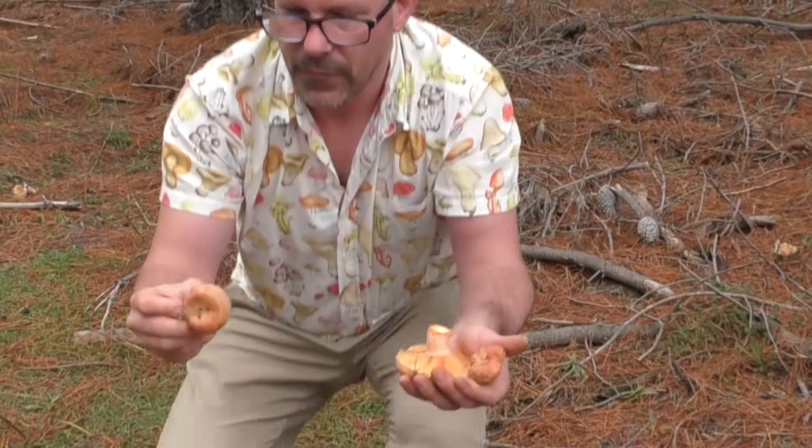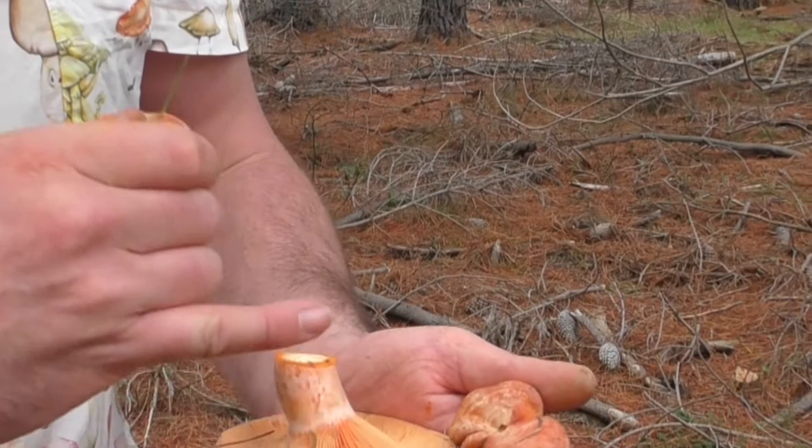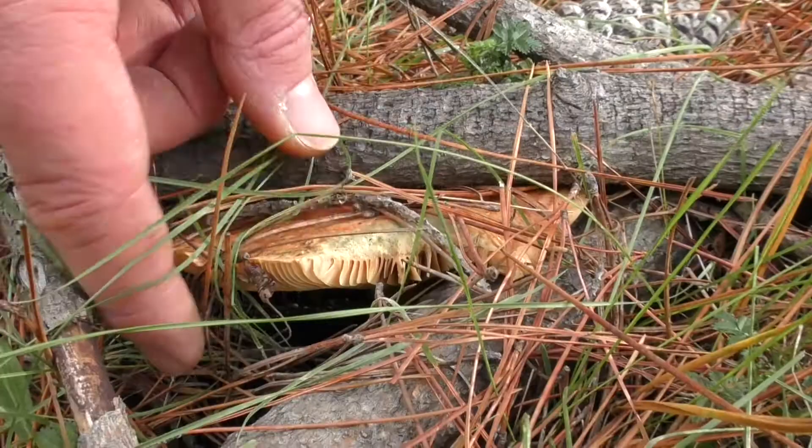The telltale identification is that they're orange mushrooms in a pine forest. They will generally bleed an orange milky exudate, and you can see a little bit of a greening reaction there - this oxidation. If you break them, they'll first bleed orange, and then eventually that will oxidise to a green colour. There's an older specimen down on the ground where we can see that happening - you can see that blueing reaction there.